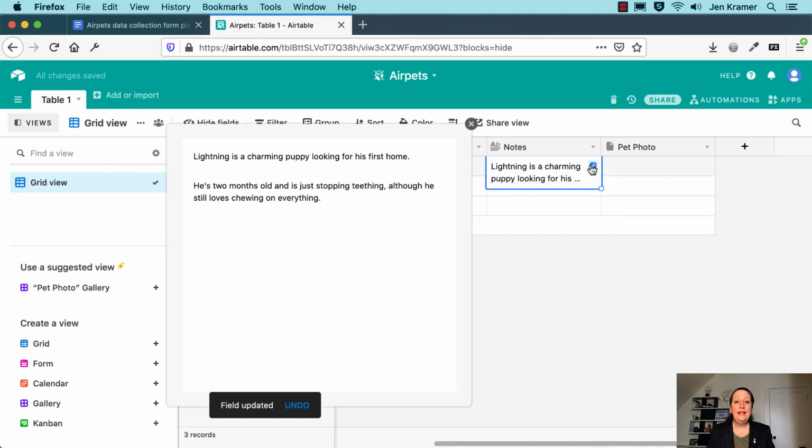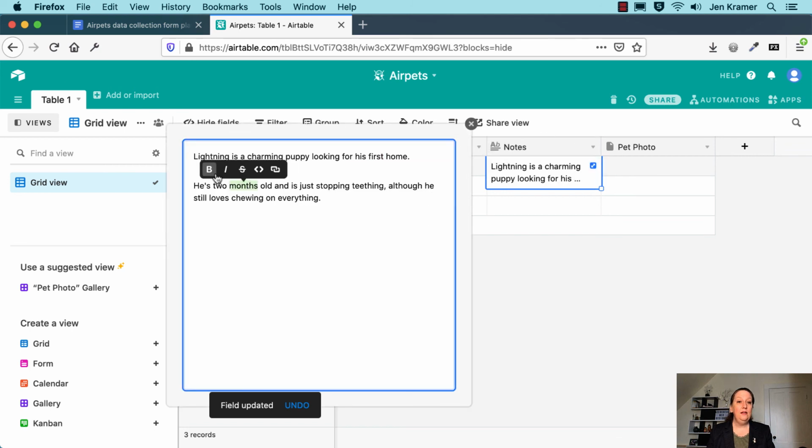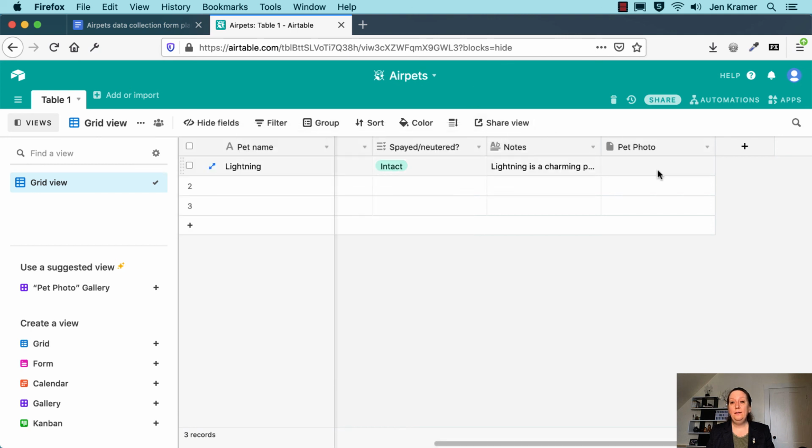If you go ahead and turn that on and say save, yes, we'll go ahead and convert. When you click on this again, now you can sort of highlight something, we can make it bold, right? He's 2 months old, bold. We could add a code block here. We can put in a link to something if we want to link off somewhere else. So bold, italic, strike through, and code and links. That's all the stuff that's available to you in that spot.